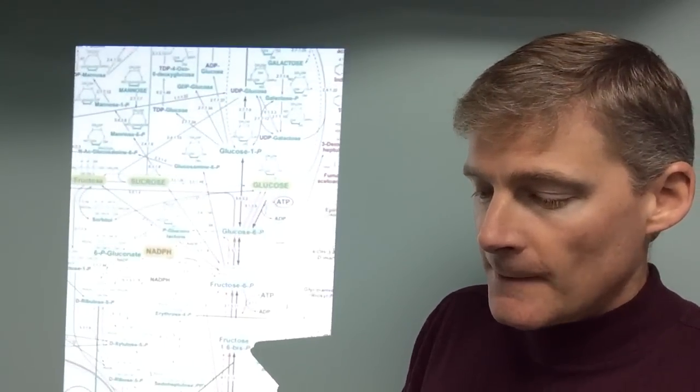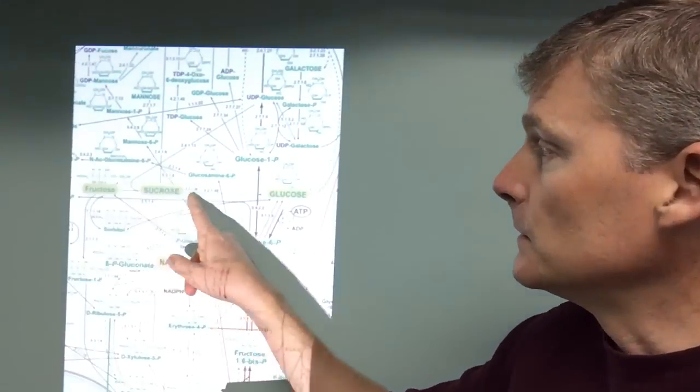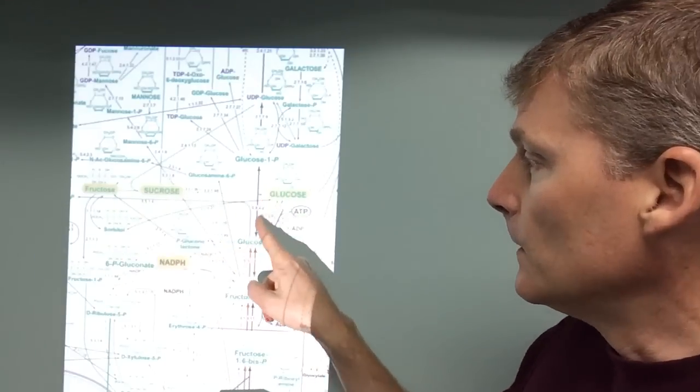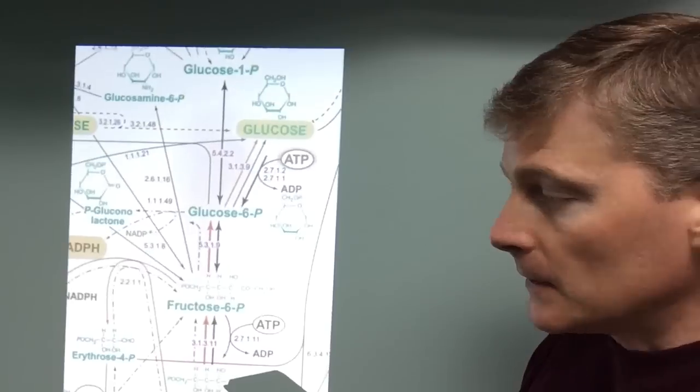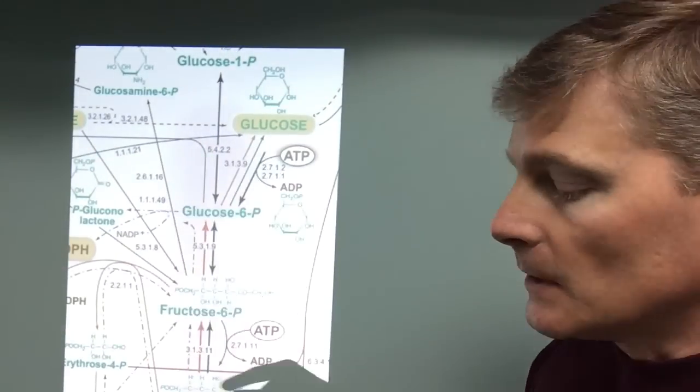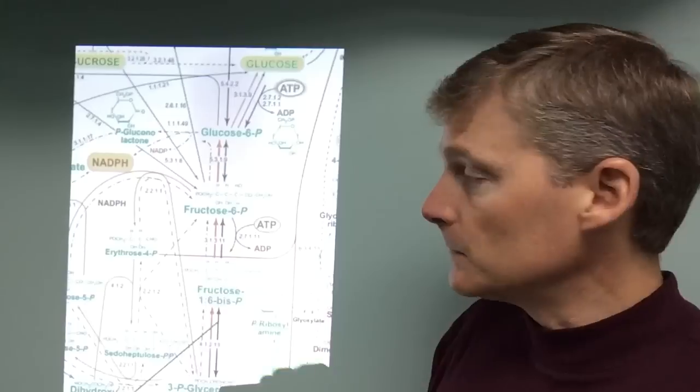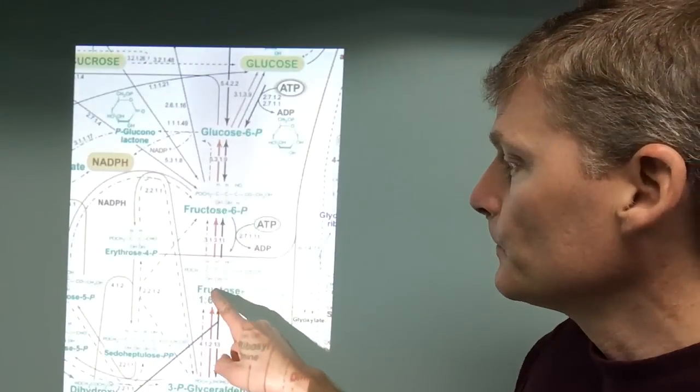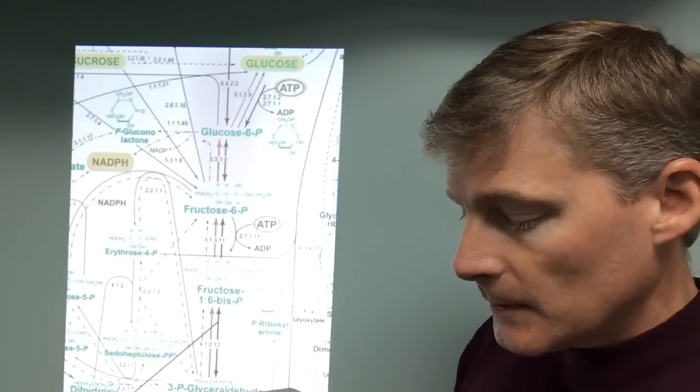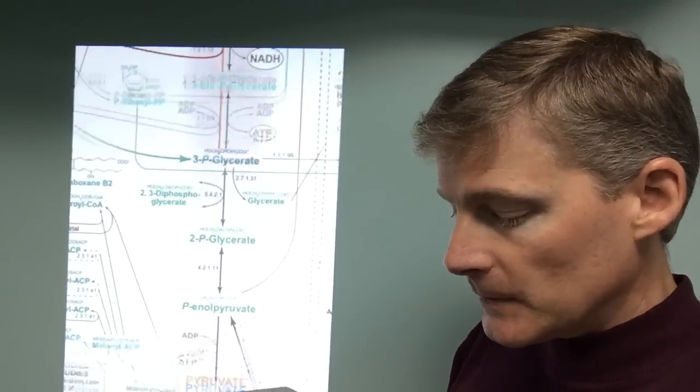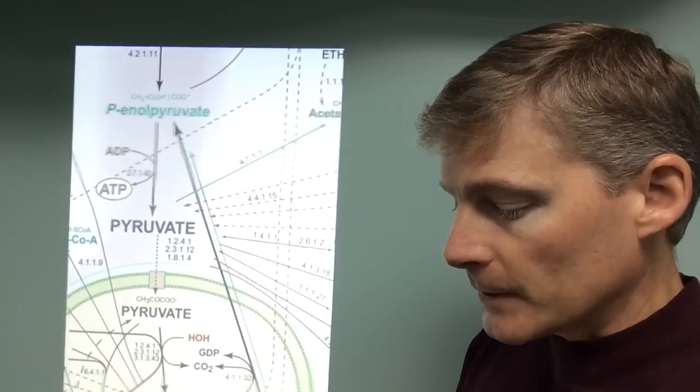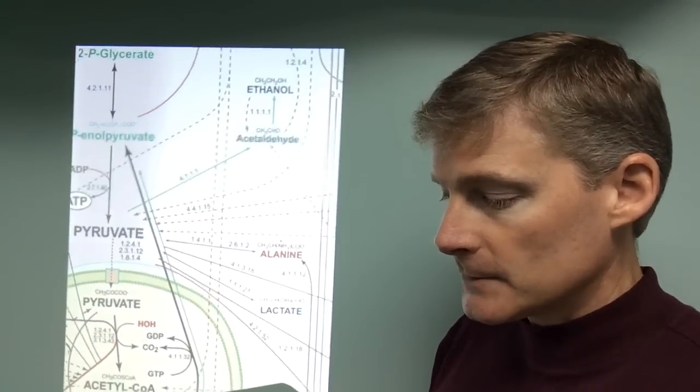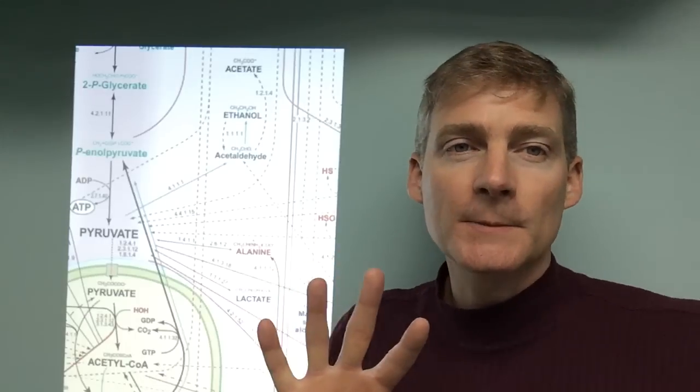We have fructose, sucrose, and glucose here. They go through this pathway and it's kind of faded, a faded pink. That's called glycolysis. You can see various sub-products if you will. The sugar becomes pyruvate right there. Pyruvate production creates waste. There's four waste products I'm going to talk about.